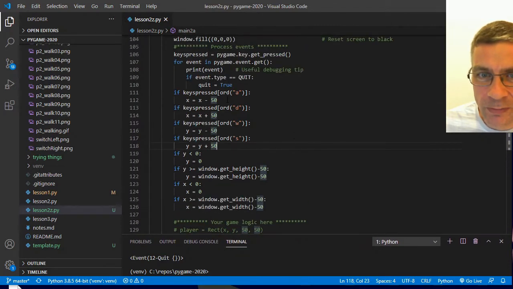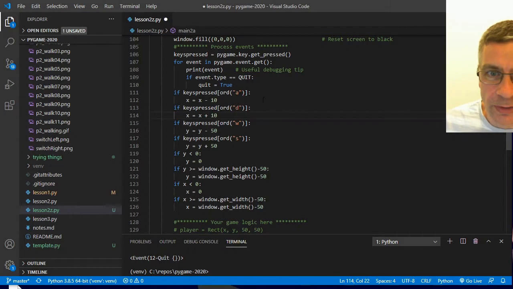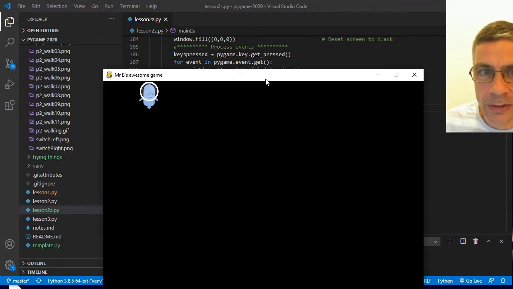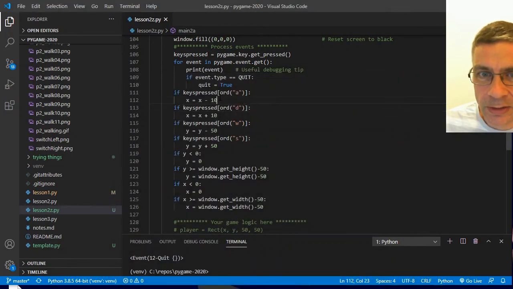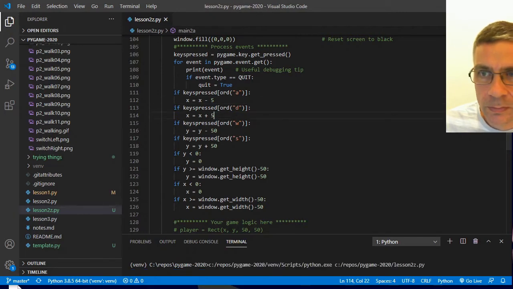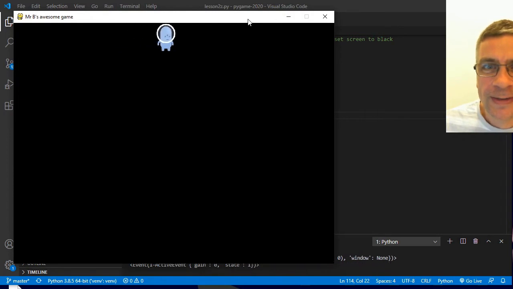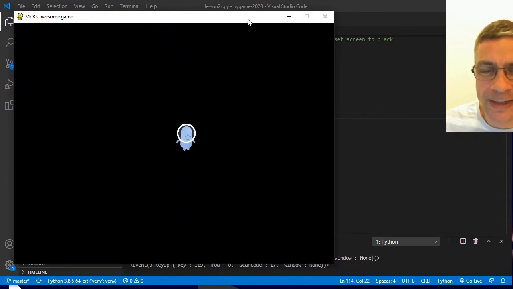So maybe rather than 50 every frame, let's change the x values to 10 per frame. See if that makes it look a little better. Probably still a little fast, but you get the idea. Let's just make it 5. That's really cool.